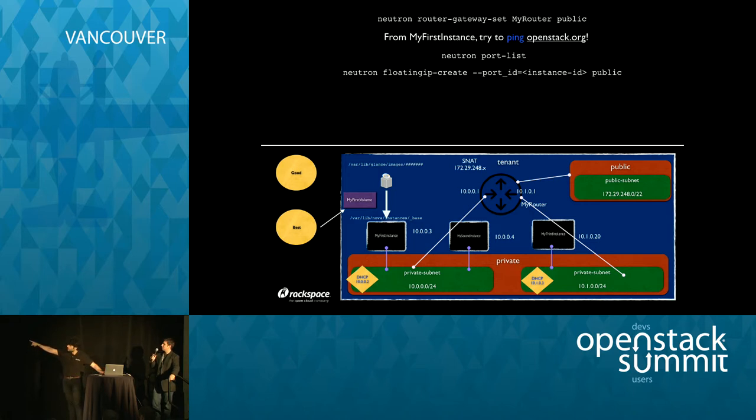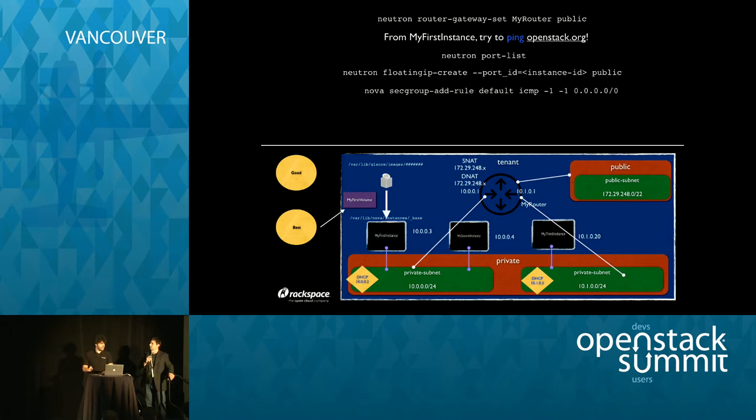When you run this command, you get the instance ID, or it actually should be the port ID, that you get from the previous command. And it will create a DNAT rule in there. And that's where we get our one-to-one relationship between that instance and an external IP address. And then, of course, we have to add security group rules. Just to remember, that instance ID in the example is actually the port ID from the previous command.